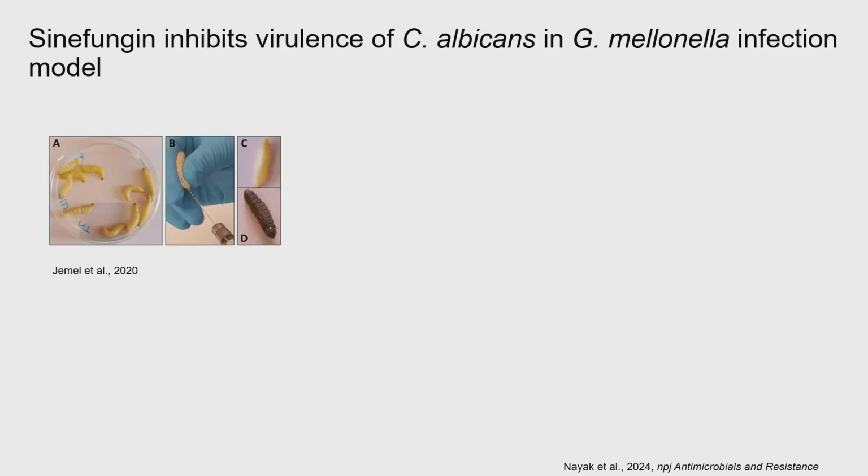So at this point, we wanted to see how it works in animal models. So we used this model called Galleria mellonella, or waxworm. They are fishing bait. You buy them from fishing companies. But despite their look, they're a really respected model organism in infection studies. They have a very complex innate immunity. You inject a pathogen into them. If the pathogen is bad, they turn black and they die, but otherwise they remain healthy.